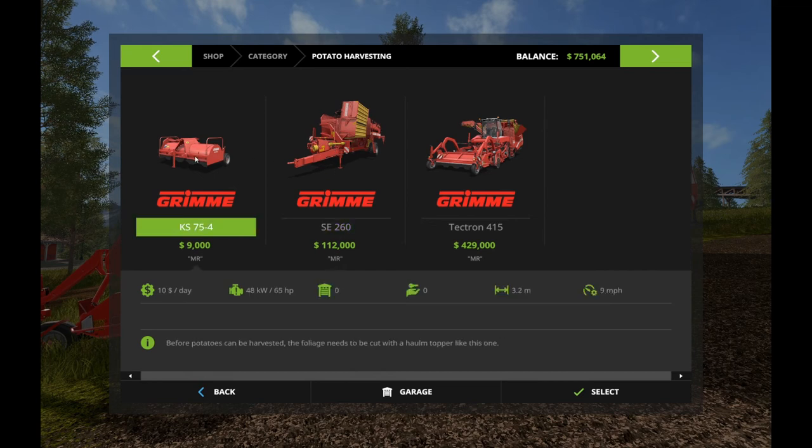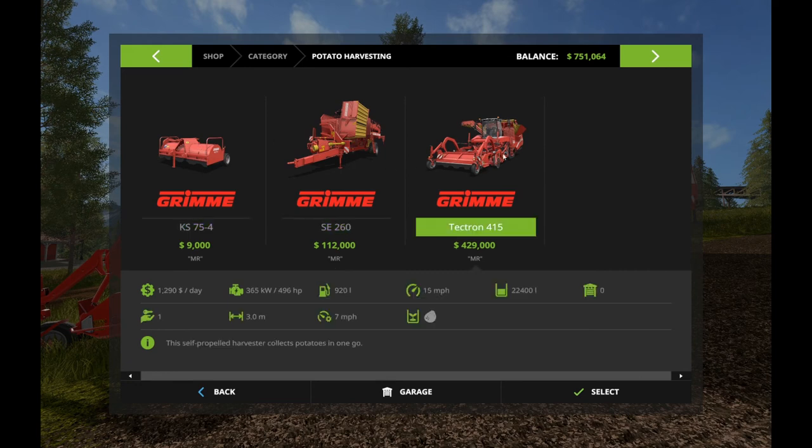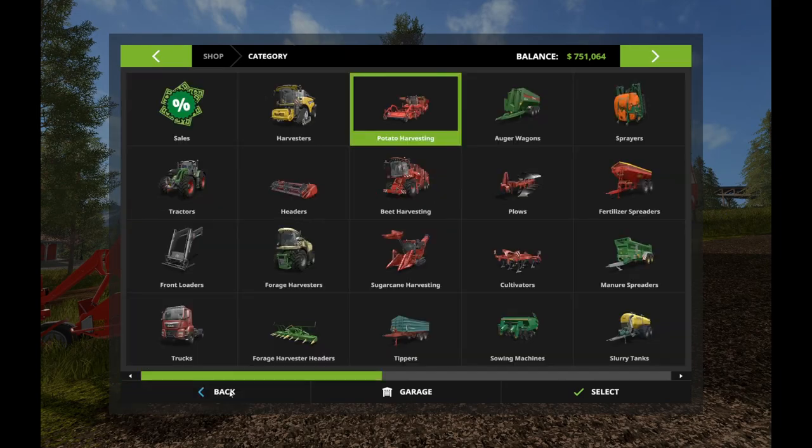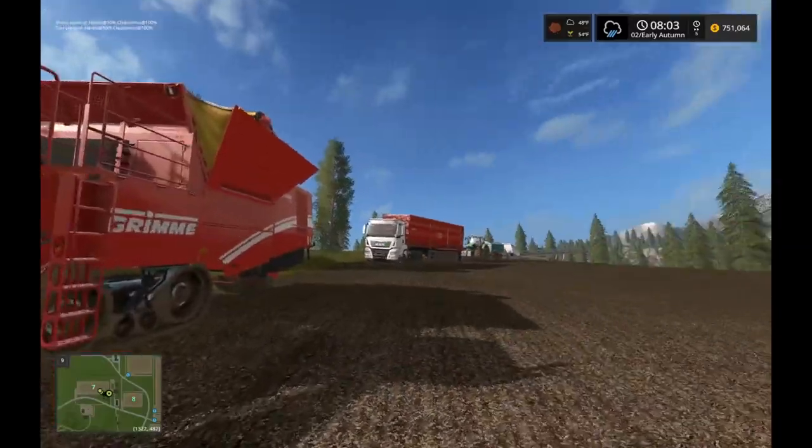Anyway, I've tried these. You can rent this one, which is a lot less, but it requires this topping thing to put on the front of the tractor, and then you put this on the back, and I've had issues with using the helpers with this. They get confused about what task they're doing, so I've been trying out this full-blown one, which is all in one, does the topping and picking up the potatoes all together, and this seems to be much more helper-friendly. Anyway, I've leased that, so I want to get on with this because time is ticking, and I'm spending a lot of money here.